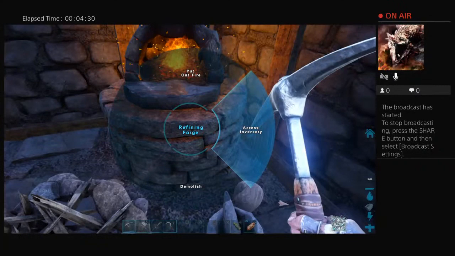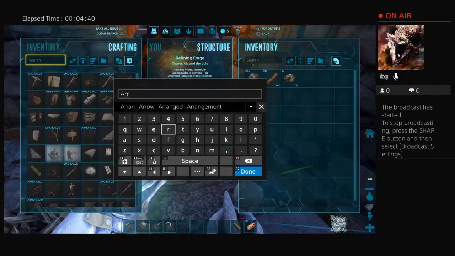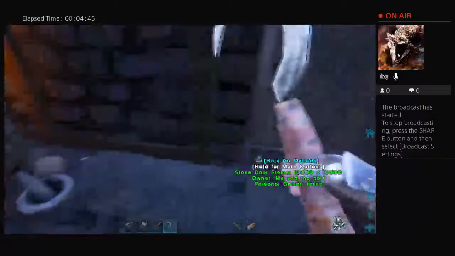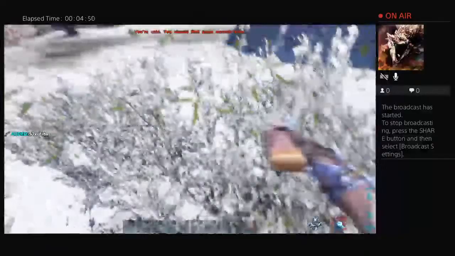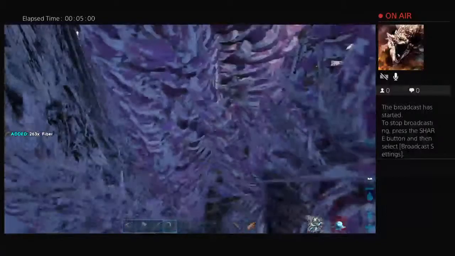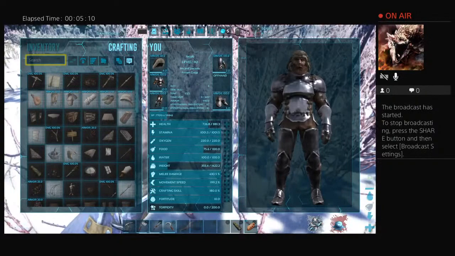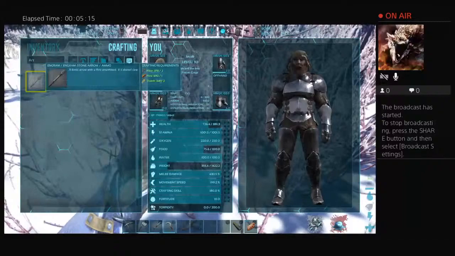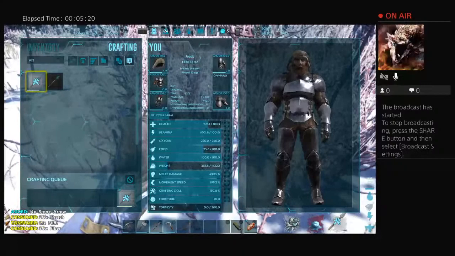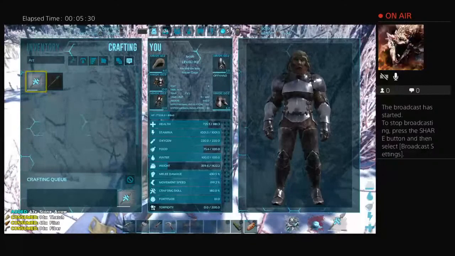Also need arrows. Oh god. Let's go this, and then arrows. What do I need? I can do that easily. I can get so much of that. I've got a lot of stones as well, so I don't really need to worry about too much. This, then arrow. Make as many as I can. Jeez, I can make a lot. I think, yeah, that's good enough.